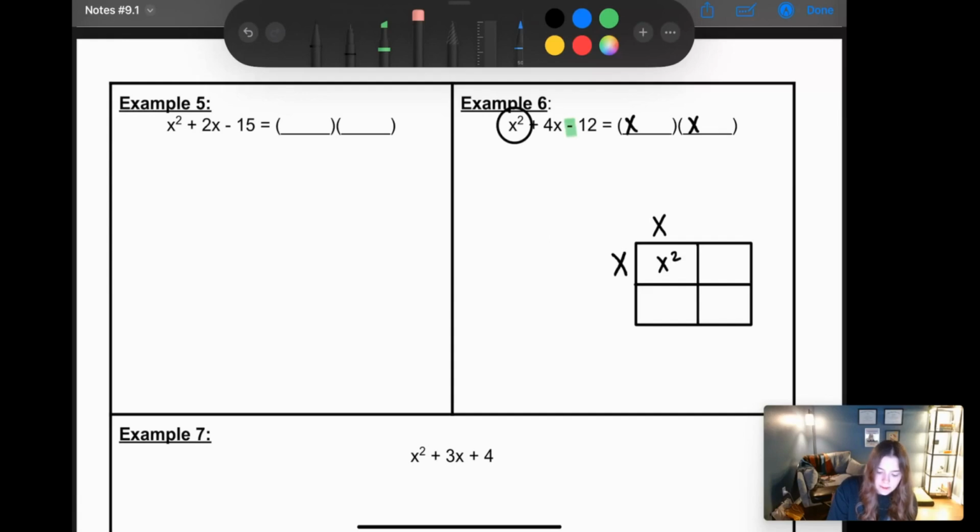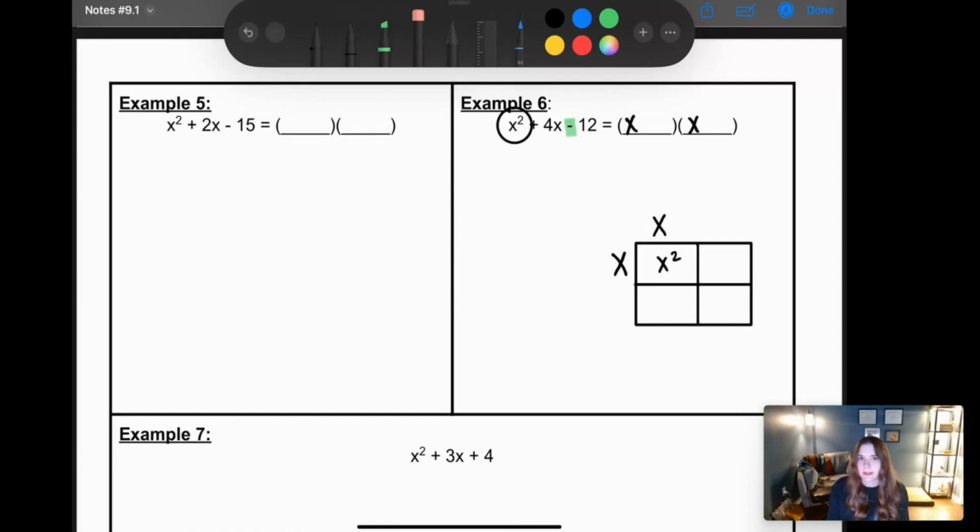What if we try something maybe a little smaller? We could do 5 plus negative 1, right, or minus 1. And that does give me 4, which is exactly what I'm wanting. But if I multiply 5 times negative 1, what does that give me? Negative 5. So that's not going to work. Well, think about some things that might multiply to 12. What multiplies to 12? 3 and 4.